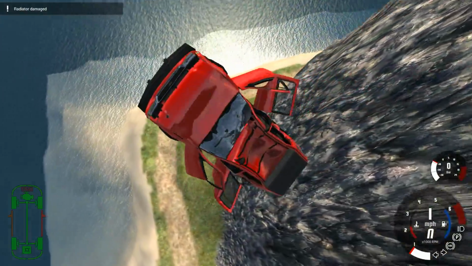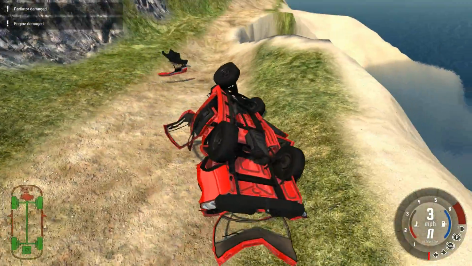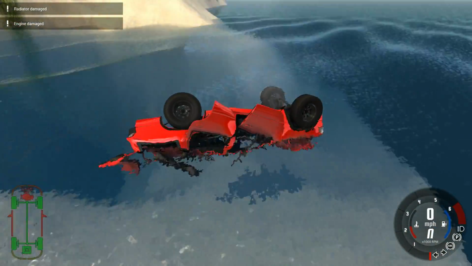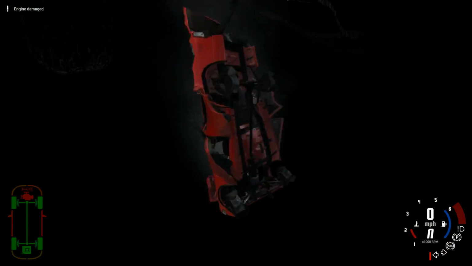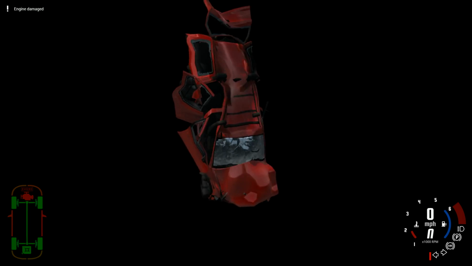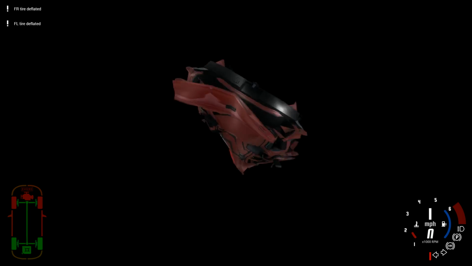Bye-bye, roof. And wow, the box is still there. Is the box still attached? Somehow it is. Oh, the water took it off. Oh, weird. I never noticed that if you really fall off of the island, it just drops off.